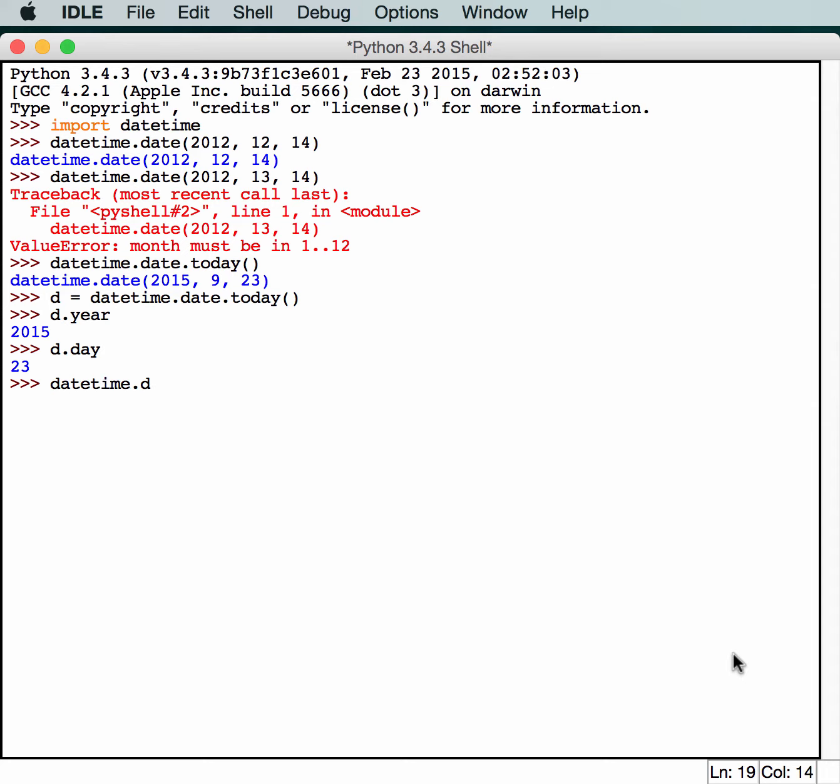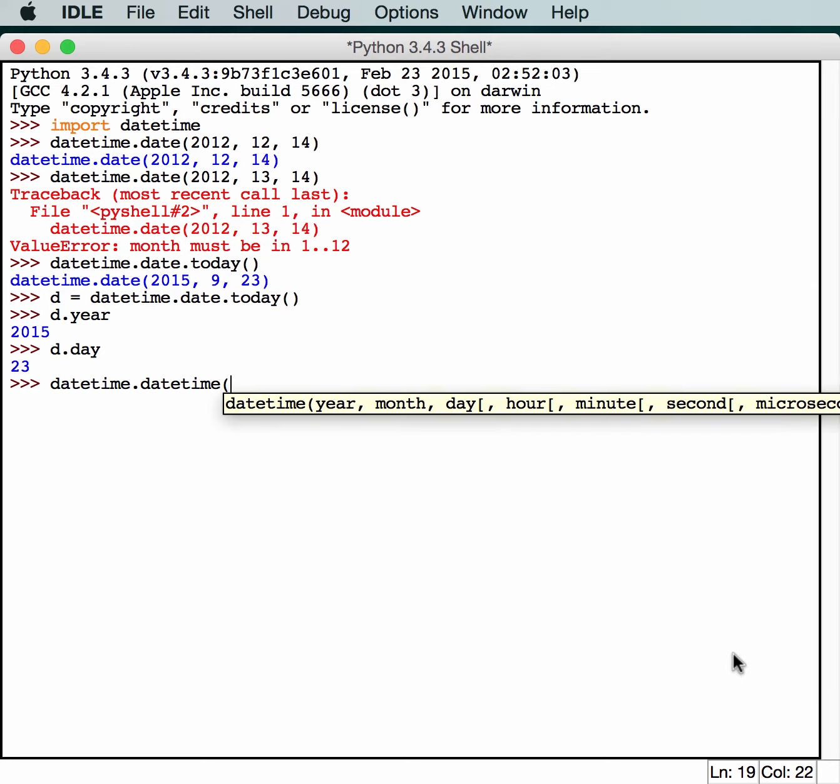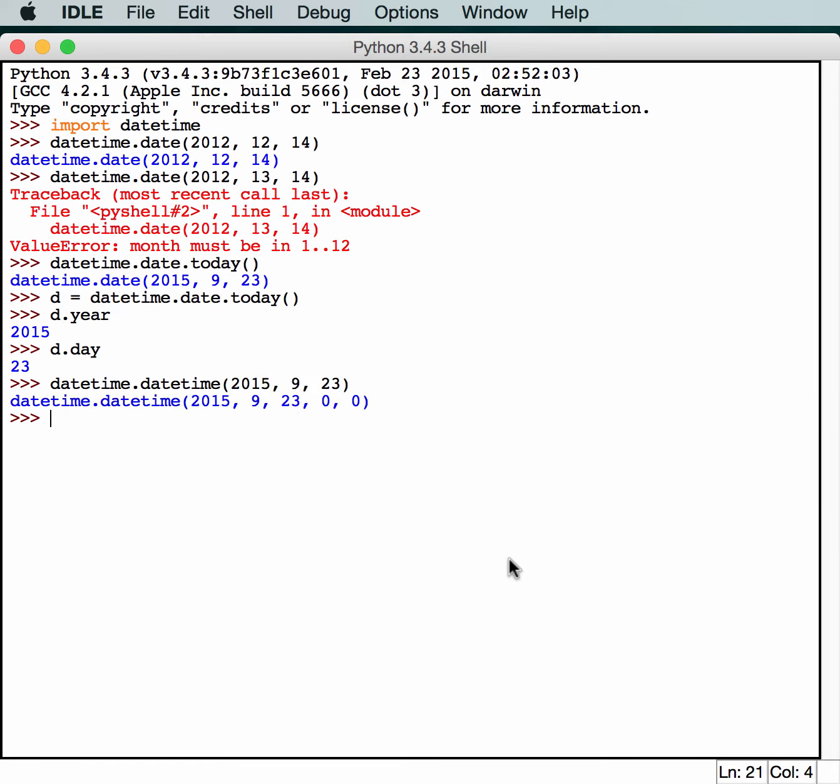So we have datetime.datetime, and it'll pop up that information for you and tell you what's optional and what you absolutely need. In this case, it absolutely wants us to put in the year, month, and day, it looks like. So let's do that. And we'll put in today's date. If you hit enter, it'll fill in the next two for you. So it zeroes those out because you didn't specify them, which happen to be hour and minute.